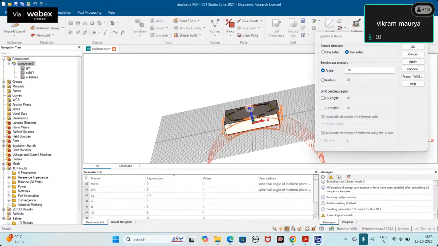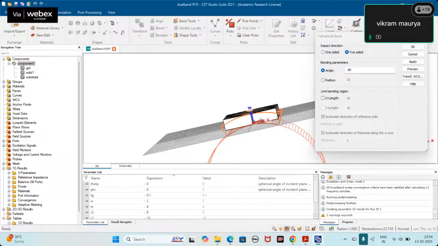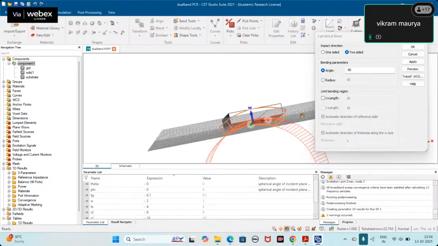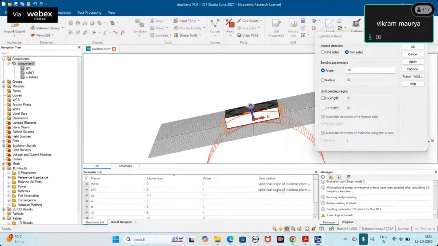And after observing both types of bending, in most of the practical cases, we have to bend our structure in this way only. Suppose you have a metasurface, and you have a wall, or you have a pillar.